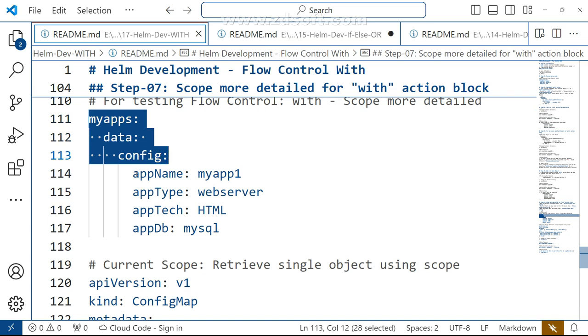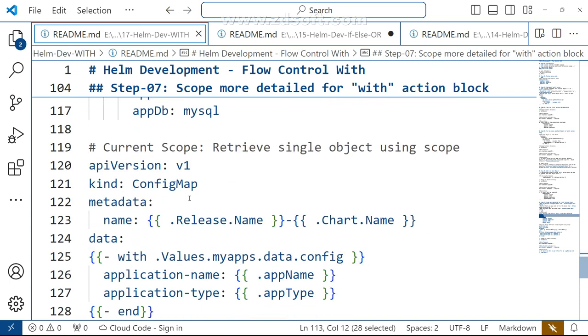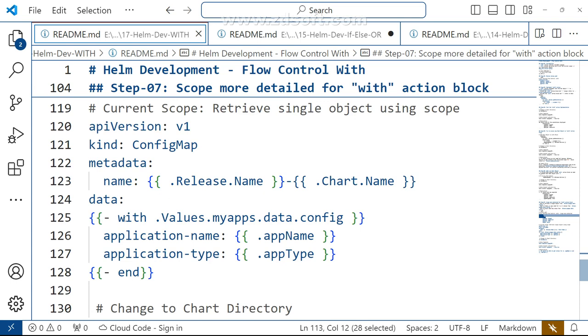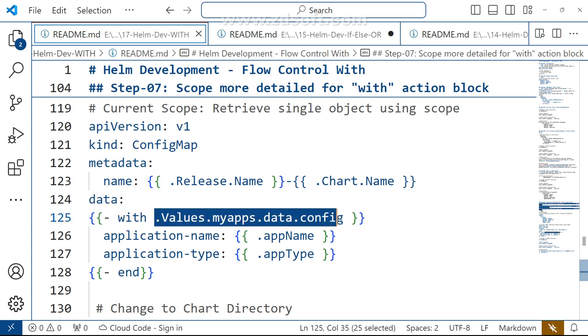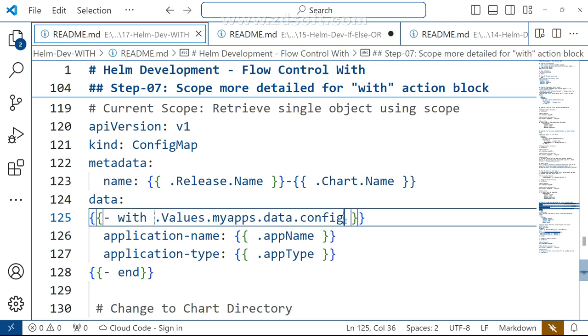After this, followed by what? Maybe app name, maybe app type, maybe app tag, maybe app DB. If you want to get multiple values, with is good. If you want to get only one, with is not necessary, right? Already we mentioned here, dot, one more dot. What do you mention? Dot app name or maybe dot app type.